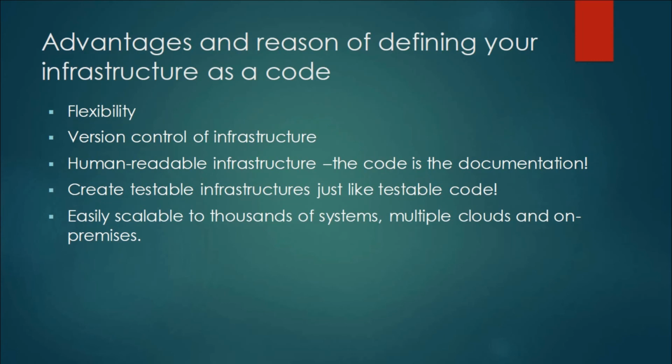Advantages and reasons for defining your infrastructure as code. This will increase your flexibility. You can even version control your infrastructure. Your infrastructure will be human readable. The code is the documentation here. You can even create testable infrastructure just like testable code. It is easily scalable to thousands of systems, multiple clouds, and on-premises.